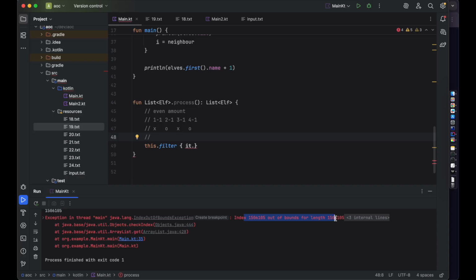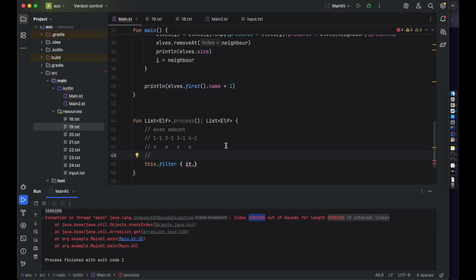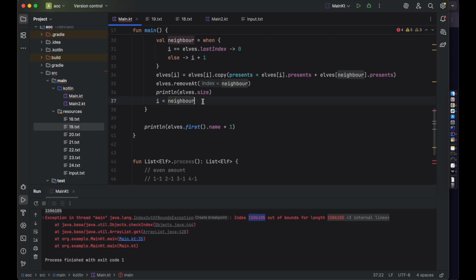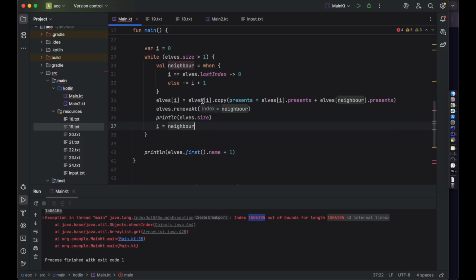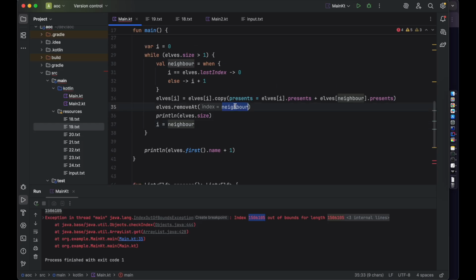Just wondering if this happens. I always set as neighbor. Remove.